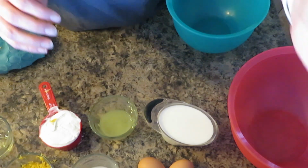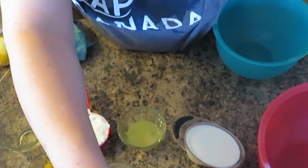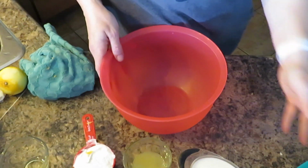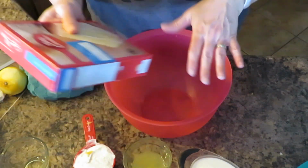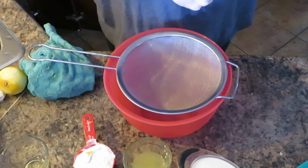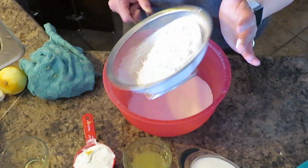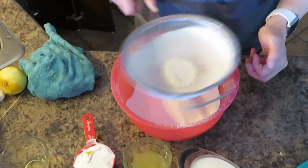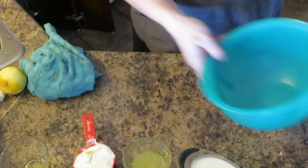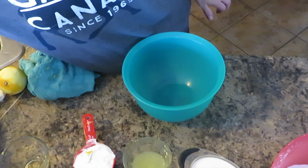So the first thing that I am going to be doing is preparing my cake mix, and I will be sifting my cake mix into this bowl. And I'm already preheating my oven to 350. Okay, so that's done. And now in this one, I am going to mix the rest of the ingredients.